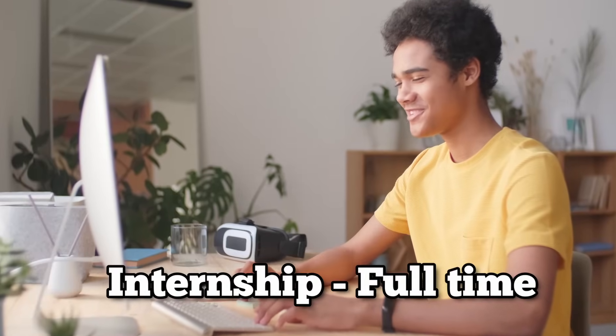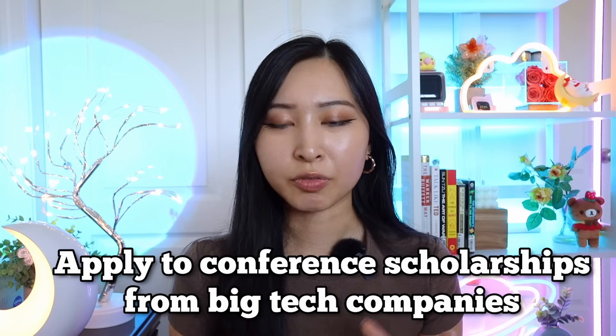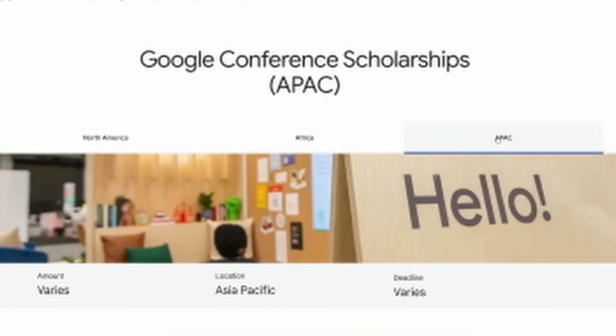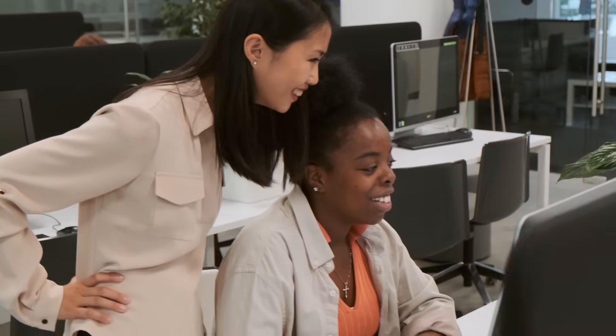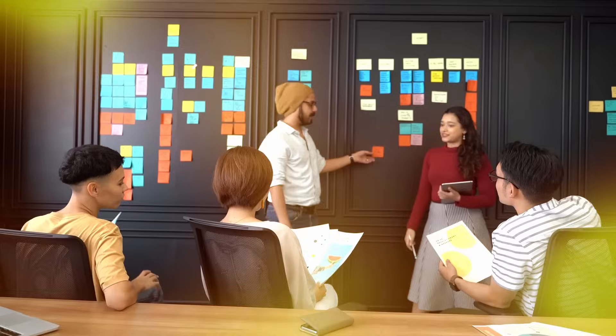The easiest way to get an entry-level job nowadays is to go from internship to full-time employee conversion. After you graduate college or bootcamp, it's going to be much harder because you're competing with so many candidates from different backgrounds compared to internships, where companies narrow it down to students specifically. Your best bet is to try your best to get as many internships as you can and perform really well during the internship so you can get a full-time return offer. One last thing I'd recommend is to apply to conference scholarships from big tech companies — for example, Google has a conference scholarship for students that lets you go to conferences like Grace Hopper or the Tapia Conference. Any conference with a job fair or career fair is really what you're aiming for.